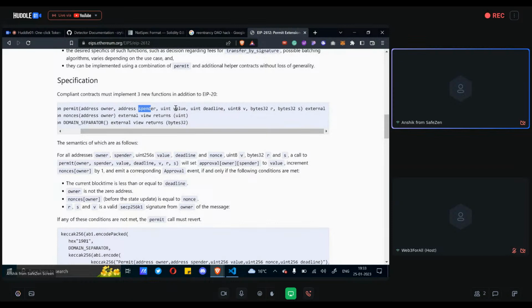Means they would have provided the value and the spender in the front end, and that's how things go from the approval, which takes gas, to a gasless transaction.